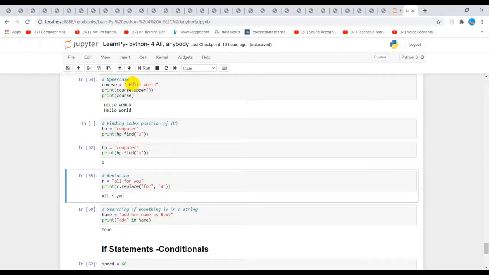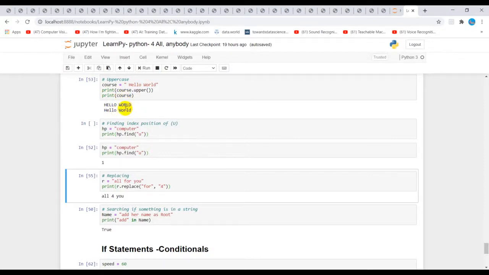It has an uppercase letter here and another here, but we want to make all of them uppercase. So we have the method dot upper, and then we have lower too. If we print this line, it's going to make this uppercase. You can see here it is uppercase, and when we print the actual course, we have hello world.